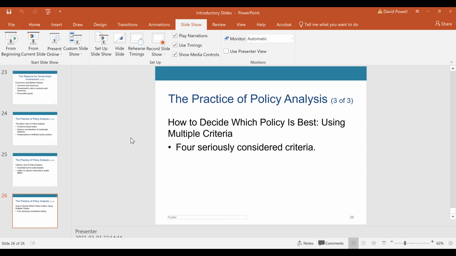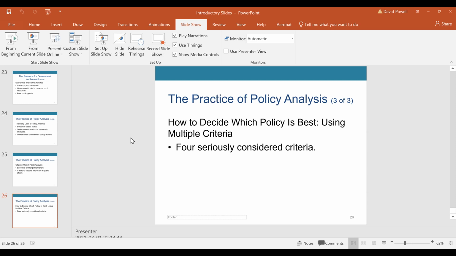We always need to understand that policies get made and policies get implemented within this political environment. We always have to be sensitive to this political environment. It's kind of similar to what Woodrow Wilson told us way back in 1887 in his Study of Administration piece, where he said that politics are the touchstone of administration. Well, I would argue politics are also the touchstone of public policies. We always have to be sensitive to the political environment when we are analyzing or implementing a public policy.